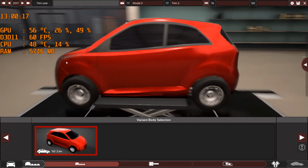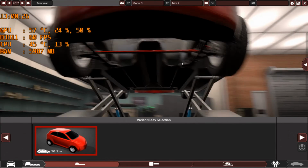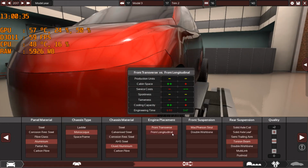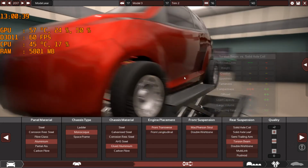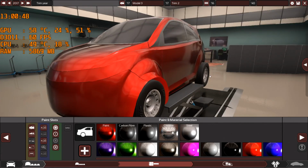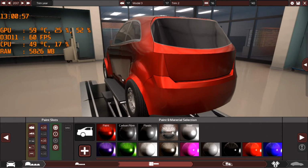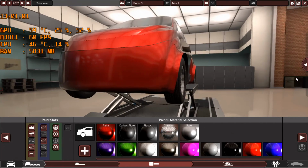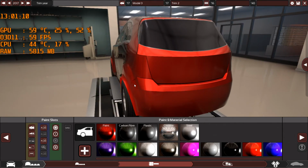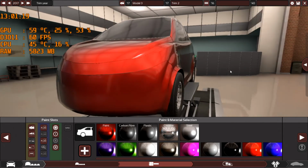It's small, look how small it is. It's nearly, I think, as small as a smart car. So why the hell do the wheels look like that? Come on, will it make a difference if I made them? No, it will not make any difference. Torsion beam. So the body is weird, but at least I think I have to make it like this so I can cover the wheels, cover the tires. Alright, acceptable like this. Alright, now we have covered it.